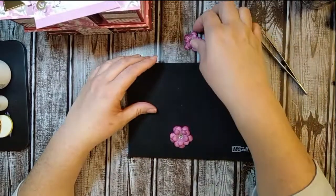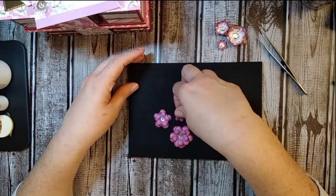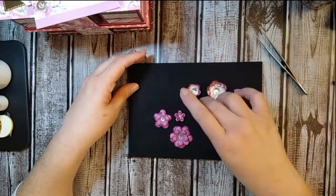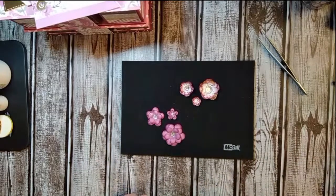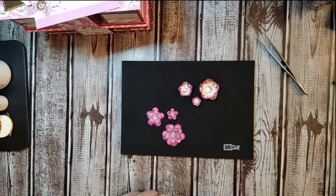So anyway, here's the flowers that we made tonight. It turned out really cute. So now I can finish my next two boxes, or actually my last two square boxes, and then I'll be done. So anyway, that is how you make those flowers.